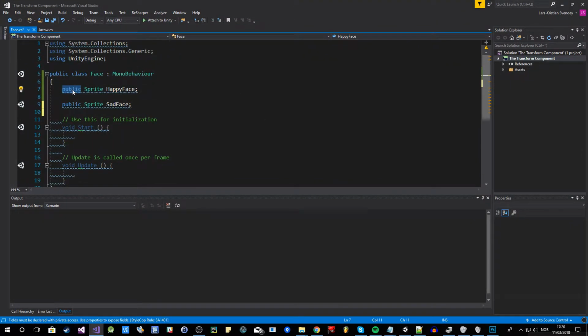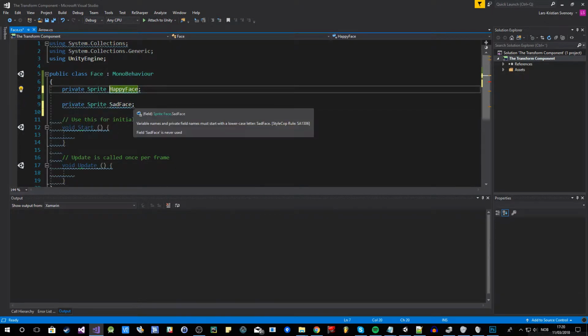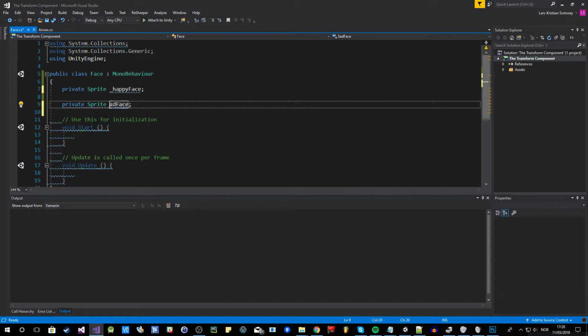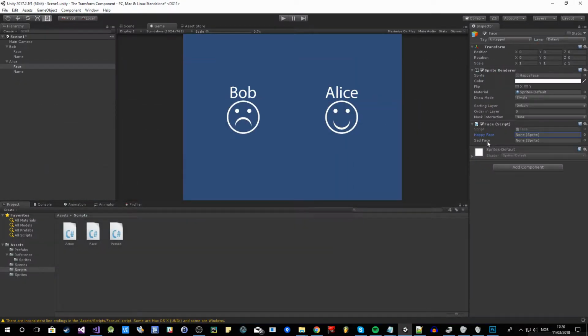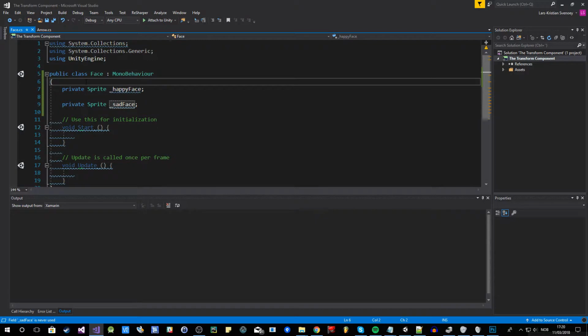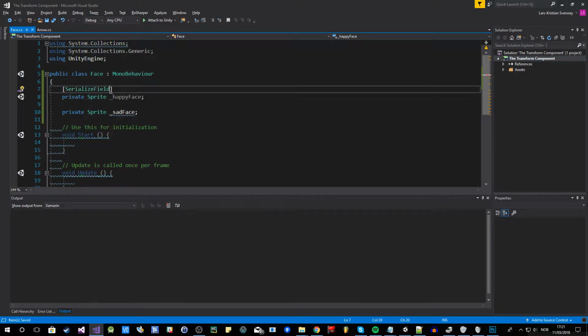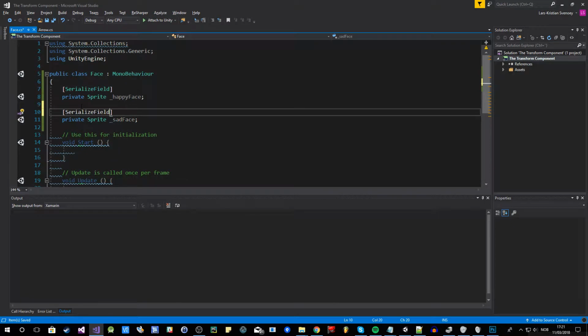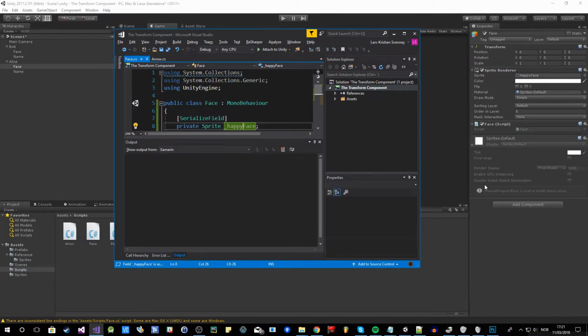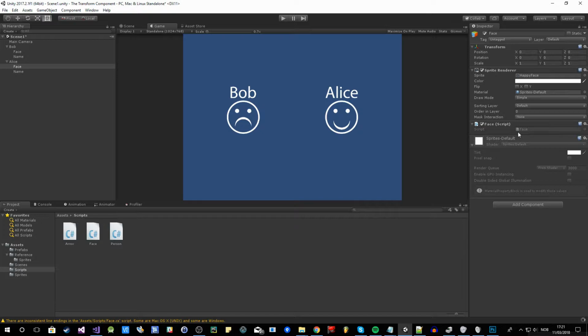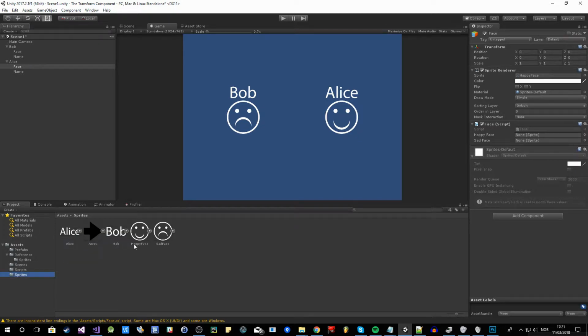What you do is you make them private, like this, and I follow my naming conventions here. When I do this, you're going to see that my editor view doesn't contain those variables anymore, so I can't conveniently set them. But there is an attribute you can add, called SerializeField, which all it does is allow this attribute to be serialized in the inspector, and the added benefit is that nothing else can access them. Only you. This is for you only. So it's just a little convenience thing, and I use it quite frequently myself.